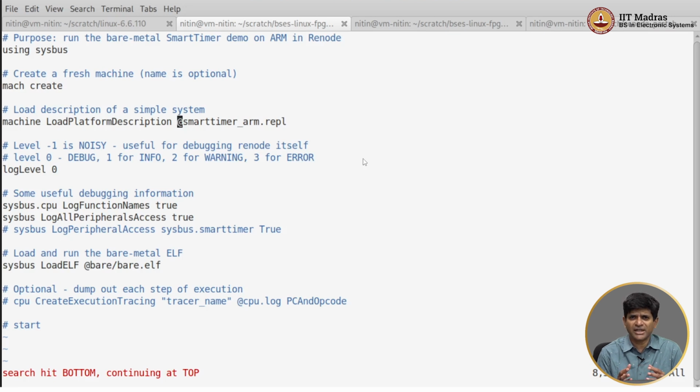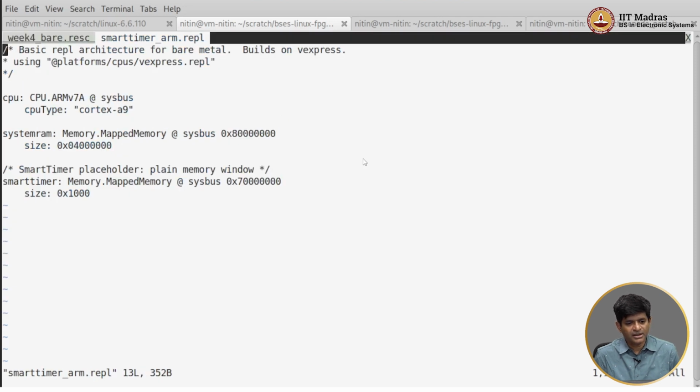Okay, so there is some kind of the equivalent of a Linux or Unix path associated with it, and when I start with @ it means that I am referring to a file and it will search through that path in order to find a suitable file. Now let's go in and look at what that REPL file looks like. Right, and this one here, as you can see, the syntax is slightly different.